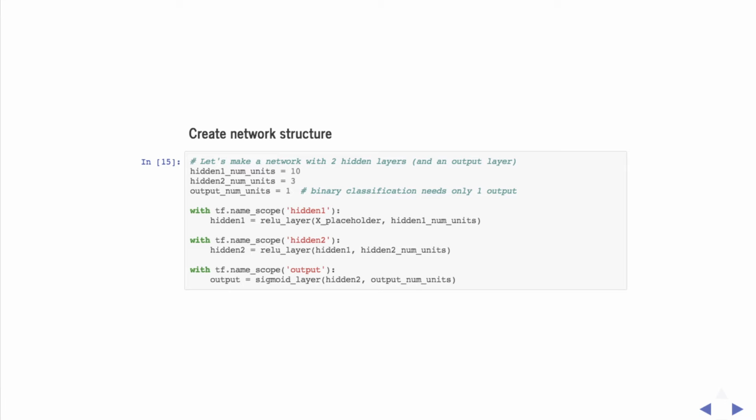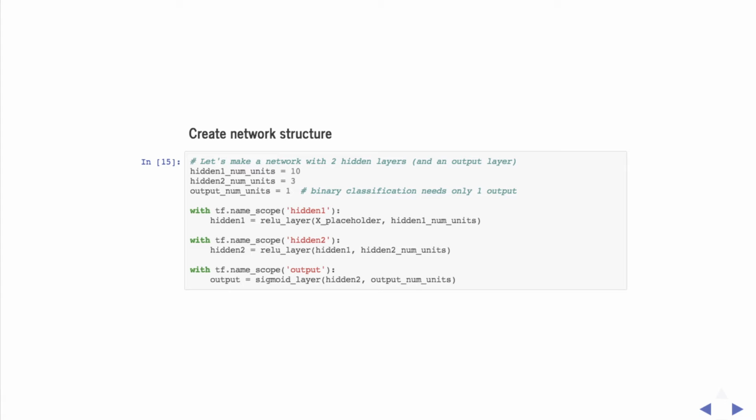So remember, we had a binary classification task, so I only need 1 neuron in the output layer, which will basically say 0 or 1. That's why for the output layer at the very bottom, I've used sigmoid, okay? So that I can easily map to 0 or 1. For the other layers, I've used ReLU. And you can try different activation functions. There are some guidelines you can use to figure out what activation function works best in what domain, or to model what kind of relationships. But in this case, I've basically arbitrarily picked these. Okay. For the hidden layers, I'm using 10 neurons in the first layer and 3 neurons in the second layer.